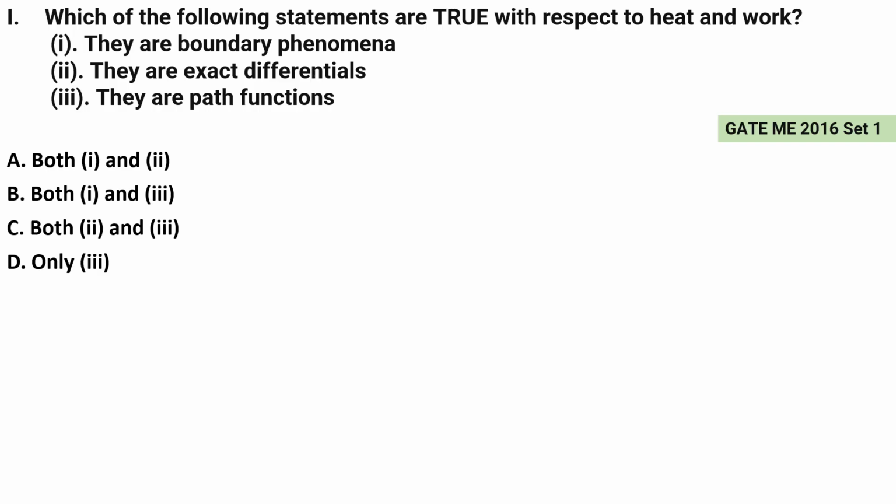And we know that both heat and work are boundary phenomena, and work and heat are inexact differentials. So these are not exact differentials, and both heat and work are path functions. And observe the options here. Among these three statements, the first and third statements are true. So options 1 and 3 are the correct statements. So option B is correct. So the answer is option B.